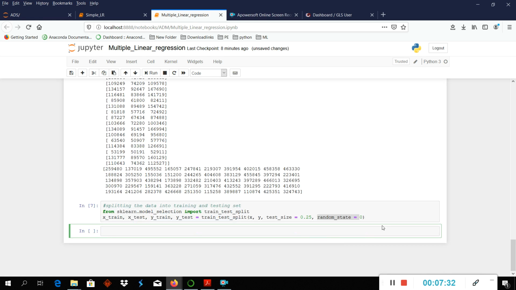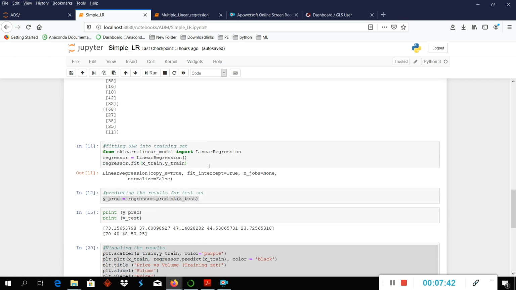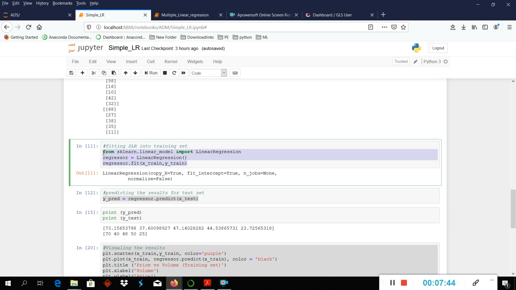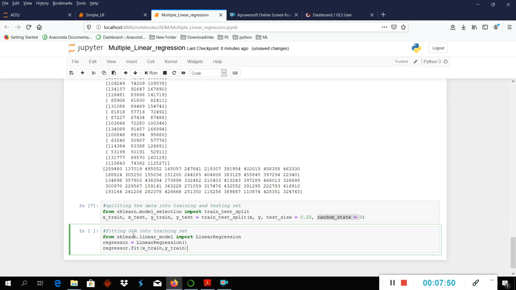Okay. After that, I want to fit the MLR model into this data. What I'm going to do now is I will copy this code that I wrote earlier from simple linear regression and paste it here. And of course, I'm going to change this one. Fitting MLR into training set. Still the same thing applies here.